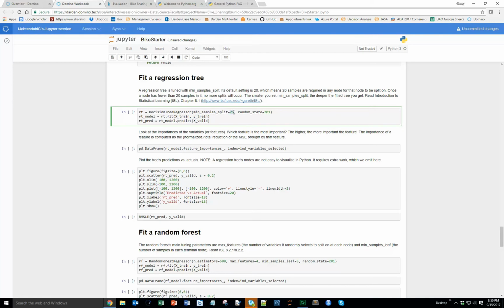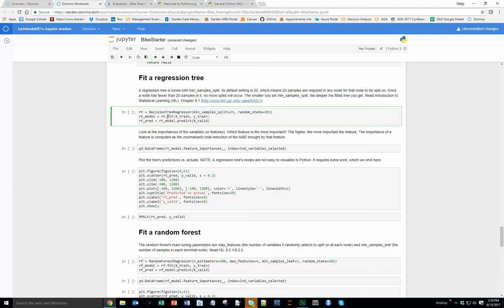If it has fewer than 25 points in a node, it will not get split again. This also has a random component to it, so we'll set the seed for that. We're going to pull in our smaller training sets X and Y to fit this object now called RT, which is our decision tree regressor with these parameters set up.